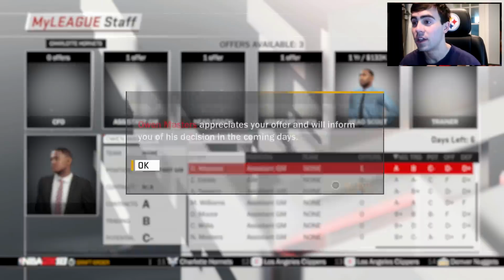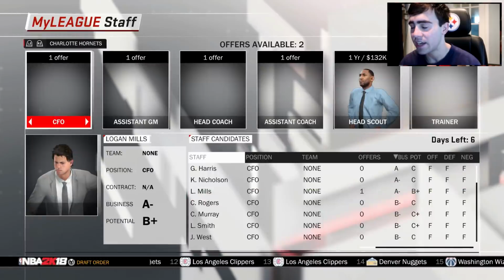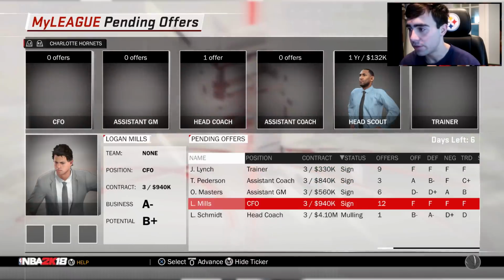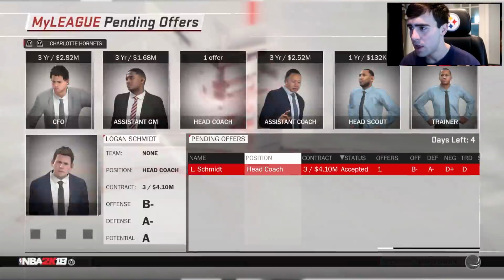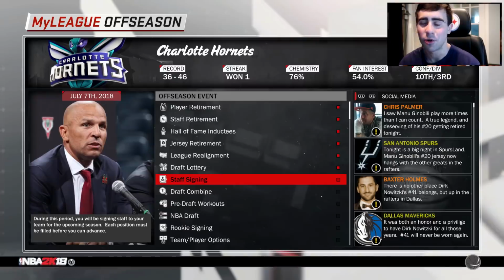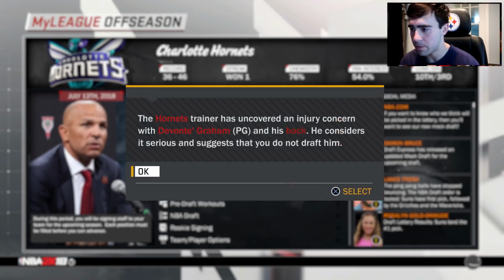We're clearing house. Michael Jordan is clearing house here in Charlotte. He's had enough of this team. He's had enough of losing. I mean, they did make the playoffs, what, like 3-4 years ago? But that was like their only good year in the past like decade. So let's go to the NBA draft now.